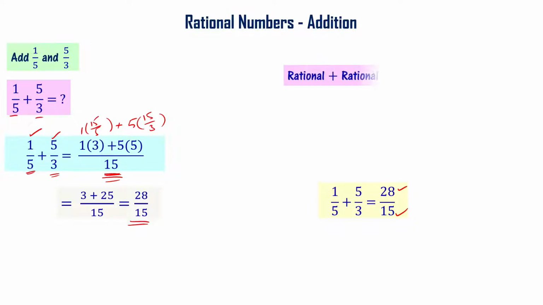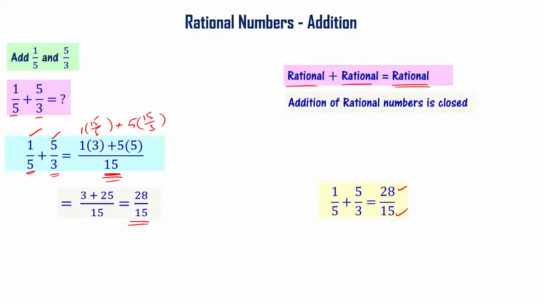Because it is a ratio of two integers. Now what I can say is, when I add a rational number to another rational number, what am I getting? I'm getting a rational number. This is true for any of the rational numbers you consider. That's why we say that addition of rational numbers is closed. When you say closed, for example, we know that this is, let's say, the set of rational numbers. You take any two rational numbers and sum them. The solution is going to be another rational number sitting somewhere in the set of rational numbers. That's why it is called closed.